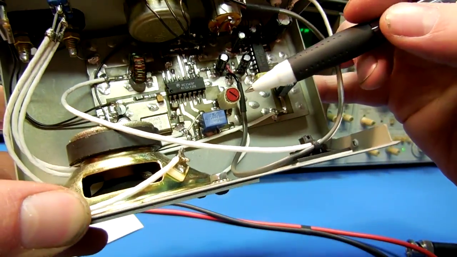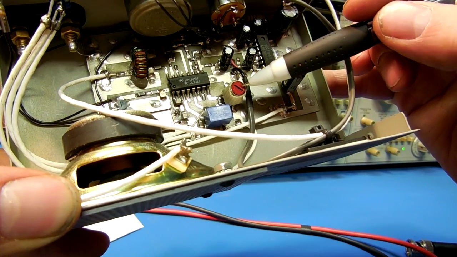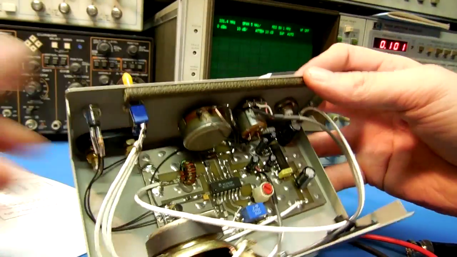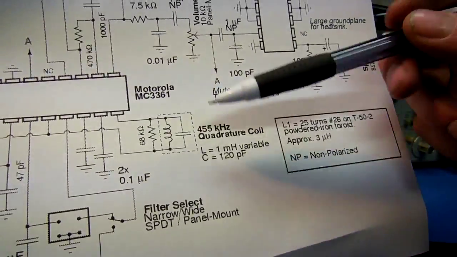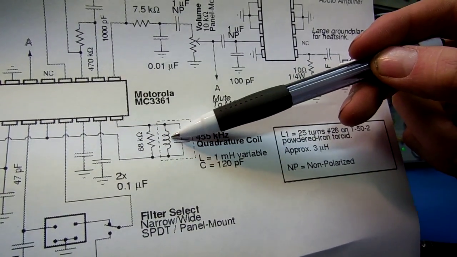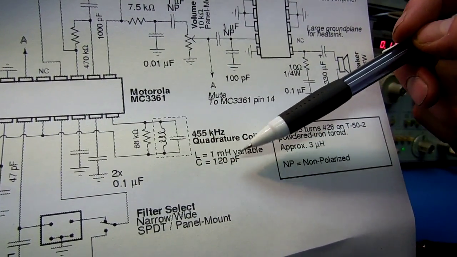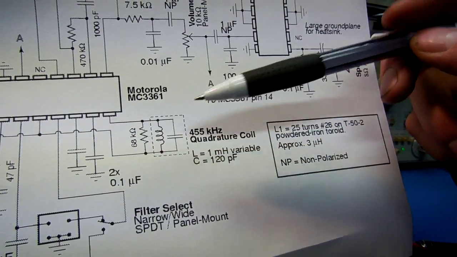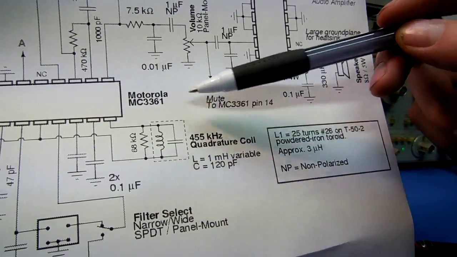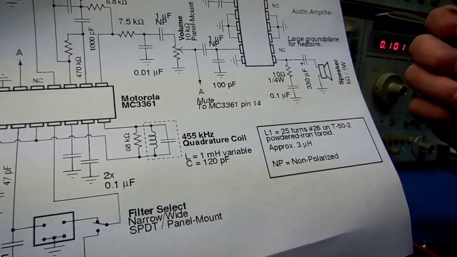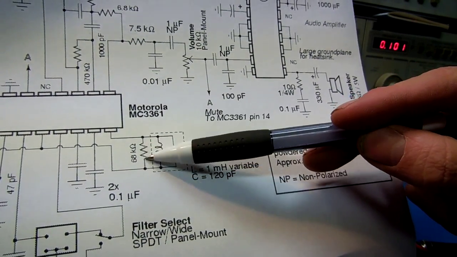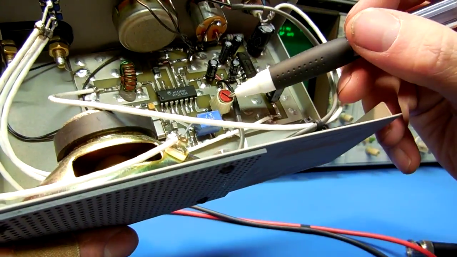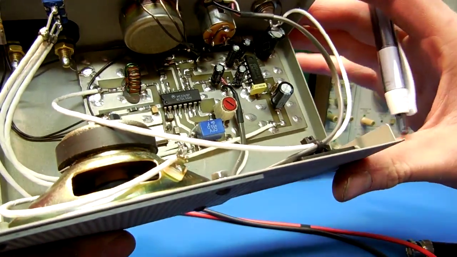This is the quadrature coil. This is probably the most important part of the FM demodulator. It introduces a 90 degrees phase shift onto the IF signal. It's essentially just a 1 millihenry variable inductor in parallel with 120 picofarad capacitor. We add a resistor across it called a dequeuing resistor. This is because this isn't exactly on frequency and this kind of widens the Q, widens the bandwidth. A trick you can do is to increase this value of the resistor and if you have the proper test equipment you can then tweak the variable inductor to peak your audio output.